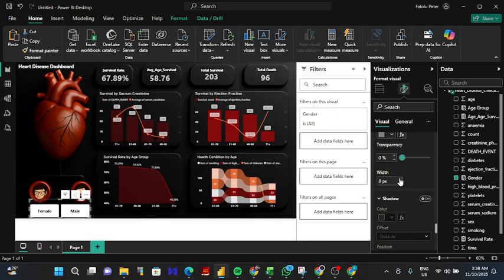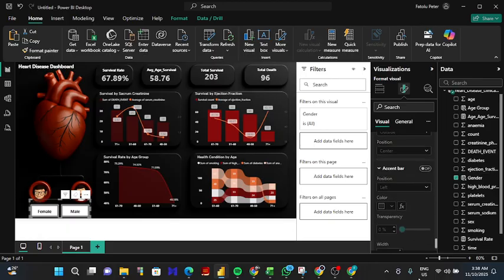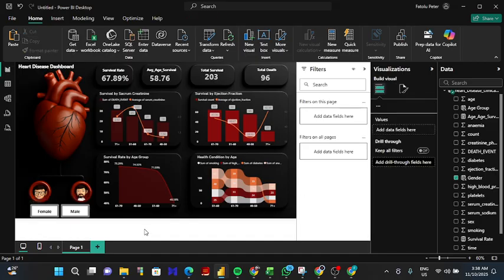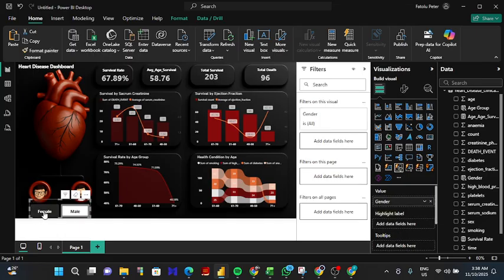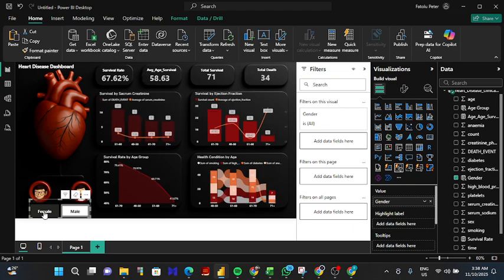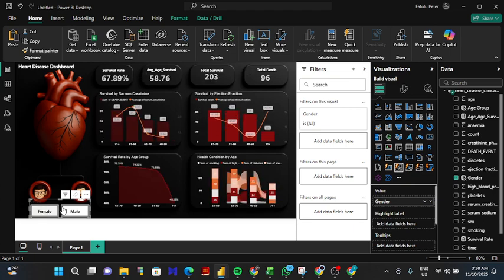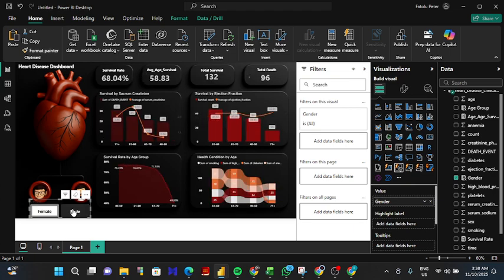Let me increase the width a bit. So this one shows us the background effect of this. So now we have this all done. This for the male, this for the female. So if you click on the slicer, it's going to be displayed. So click on this one now, you have this. If you click on the male, so you have this one.